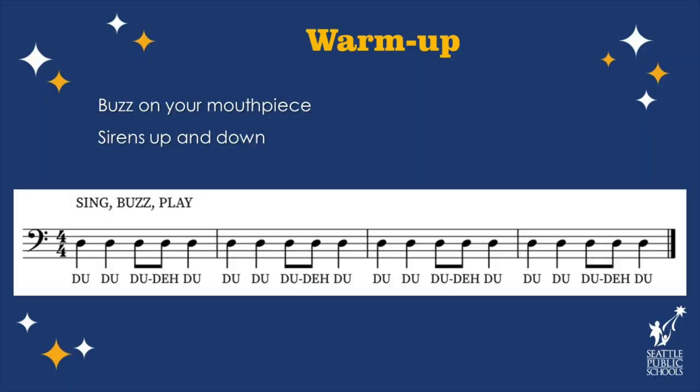Now, with my own students, I don't have them write do's and do days under pitches, but I do have them think about it. If they're thinking about it, they're more likely to get the rhythm right and then play it right. Do this with me one more time. One, two, ready, go. Do, do, do, day, do. Do, do, do, day, do. Okay, that's the first step.